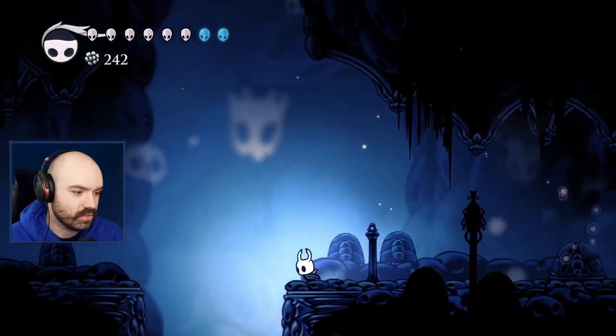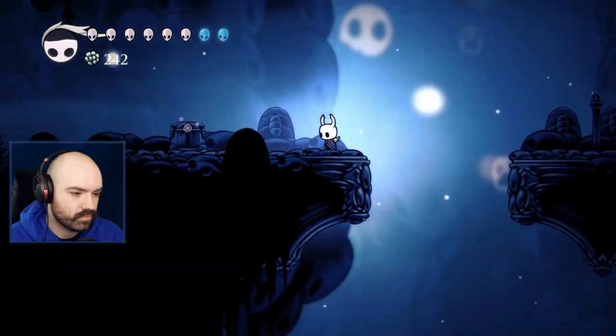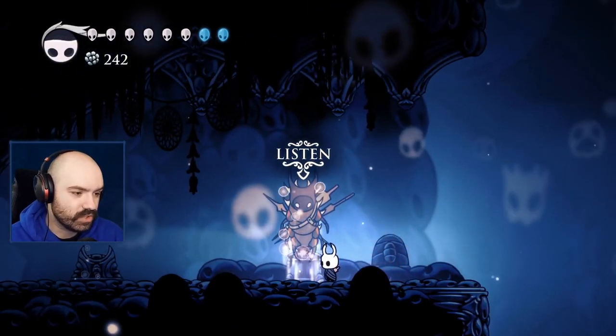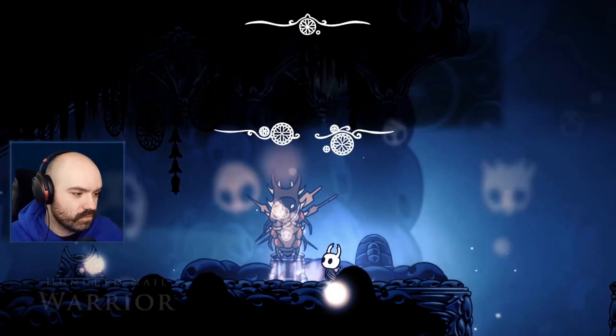So I accidentally pressed the skip button. I need a map. God damn, alright, Gilgamesh. Look at that. Look at all the weapons you've got.